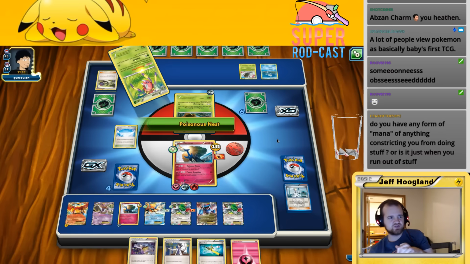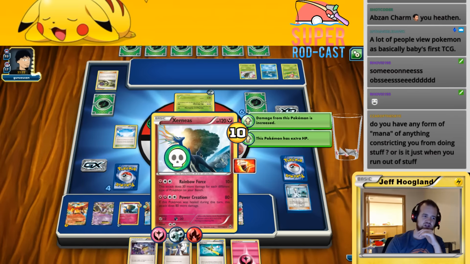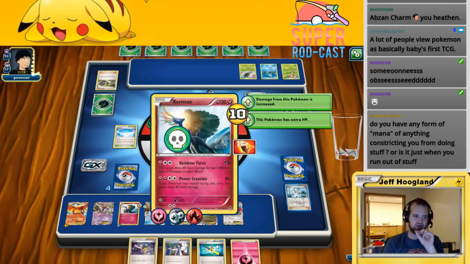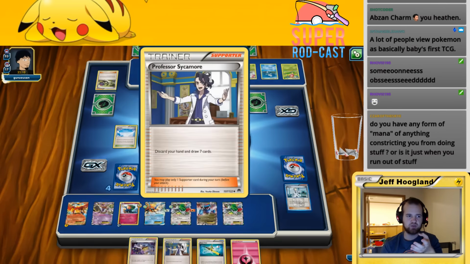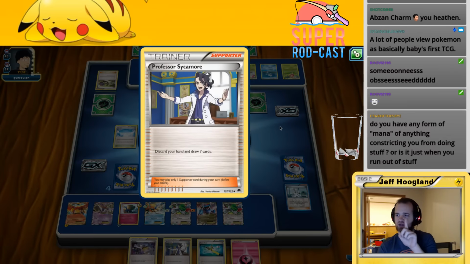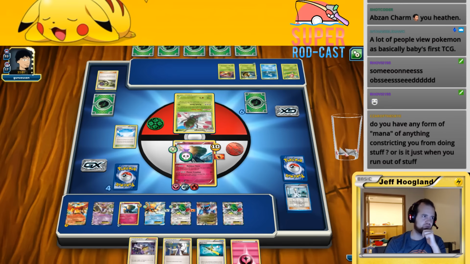So the resources in this game are the energies attached to your Pokemon. You get to attach 1 energy per turn to your Pokemon, and your Pokemon require energies to attack. You can play as many trainers as you want in a turn that are regular trainers, like items, and then there's these special supporter trainers. You can play exactly 1 supporter per turn. As I said, the way the resources get managed in this game are very, very different from the other games that we generally play.